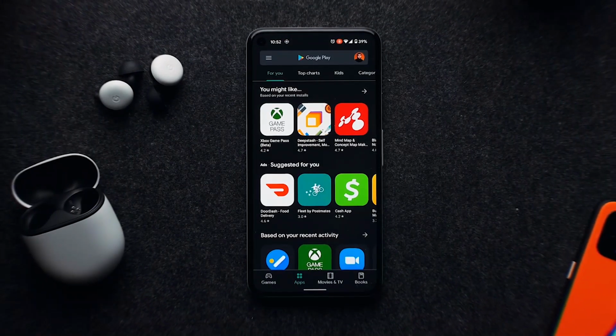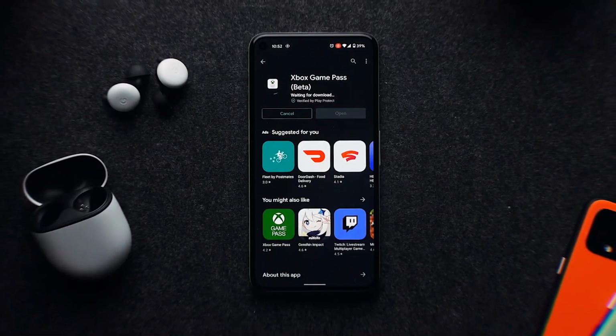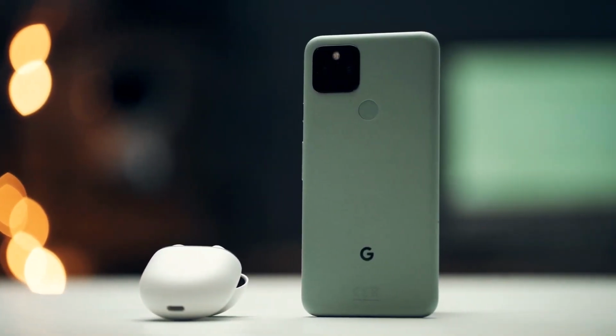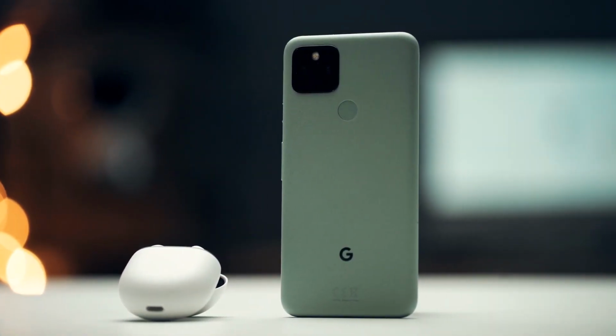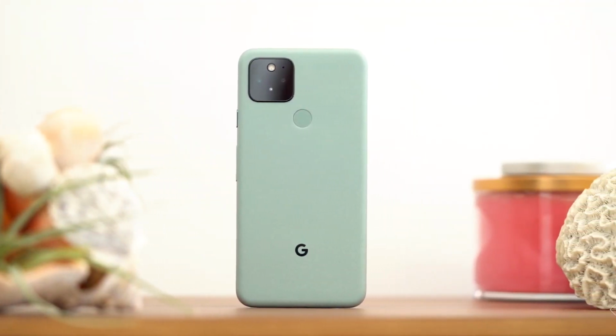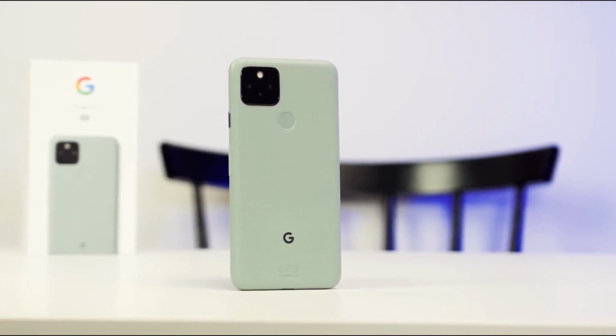Google, in an attempt to try something different than it has since the inception of the Pixel phones, gave us a unique high-end yet relatively cheaper smartphone in the Pixel 5. The Pixel 5 comes with some great features that make it stand out and offers users a great smartphone experience. So if you have plans of buying the Pixel 5, then stick around as I share with you the top 5 features to look out for.